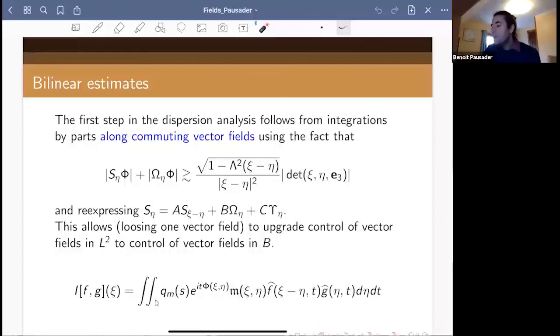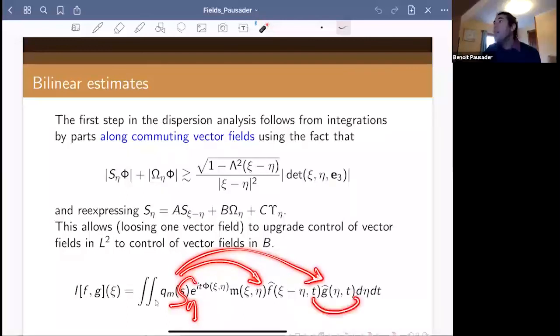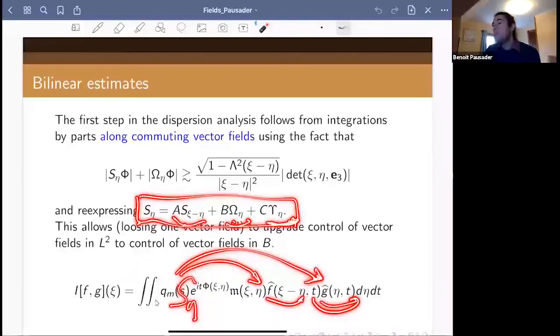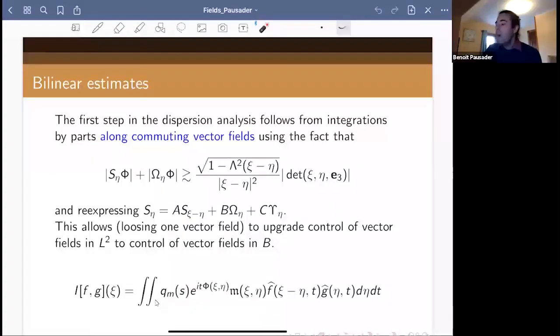This way, you can integrate by parts along one vector field, and then you will have to distribute it to either of the unknowns. If it falls on one of them, then that's basically okay, because you already had a lot of copies of this vector field, so nothing really happened there. You had information on n copies; now you have information on n-1 copies of the scaling vector fields on that, but that's really not a big deal. But if it falls on the other one, then you have to re-express your vector field into the basis. So you have two terms that are nice, but there will be one term that you need to keep under control. And this is why this is good to do something, but not completely strong.